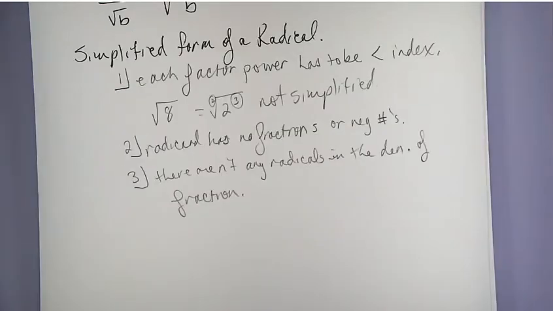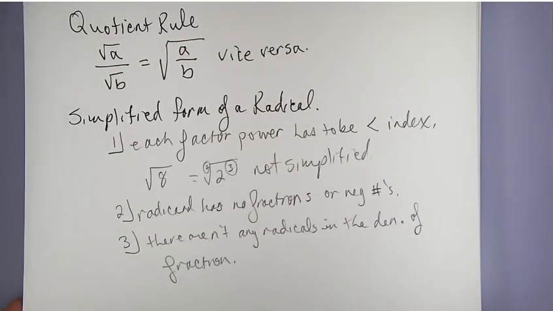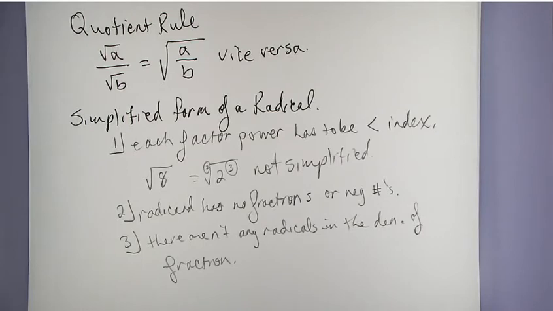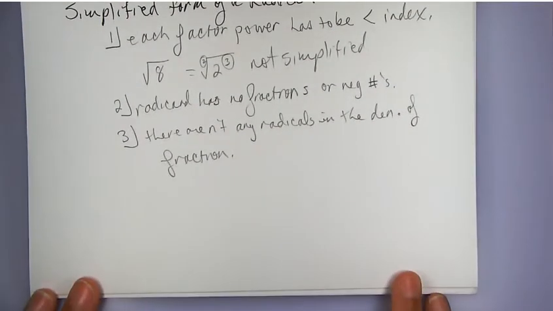Let's try some examples. Let's do number 14. I want to make sure that you can view it. Remember, again, I told you we're on page 762. Let's do number 14. Number 14 says, what does 14 say? 14 says square root of 28. So we want to do the square root of 28.